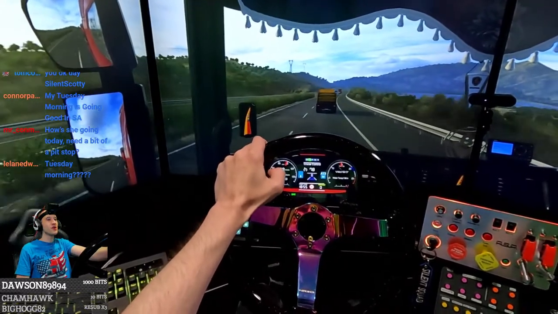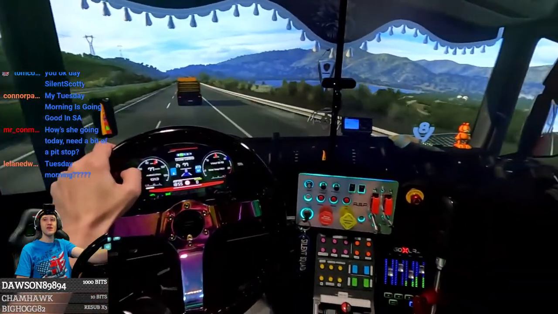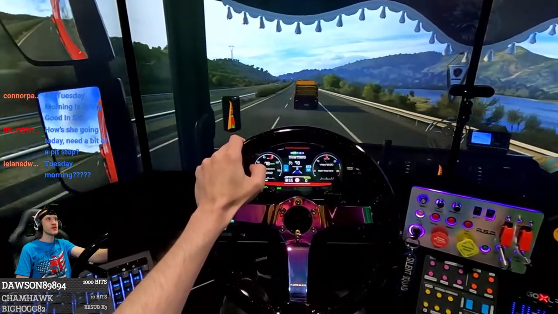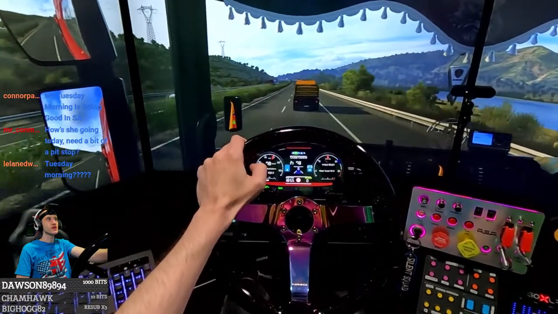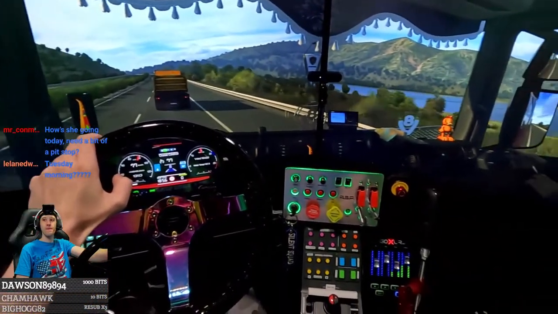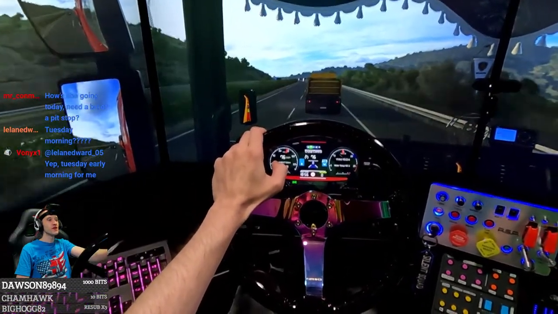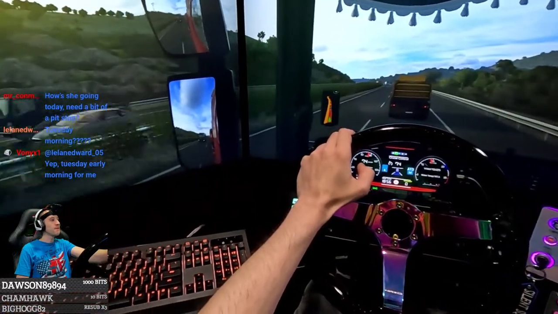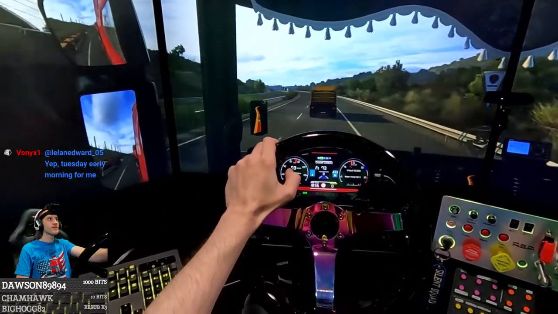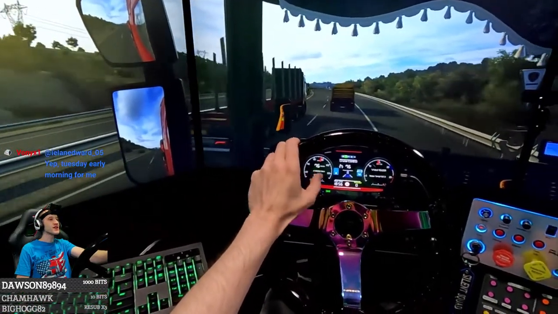Man, Tuesday morning over there. How's she going today? Need a bit of a pit stop, man. She's going good, kind of, man. Beautiful out here. Today here it was 38 Celsius. Felt like 51 Celsius. Oh, man, that's hot, man. Tuesday morning for Connor over there. He's in Australia. And Bonnie, yep, Tuesday for him as well. And we're still stuck in a Monday.